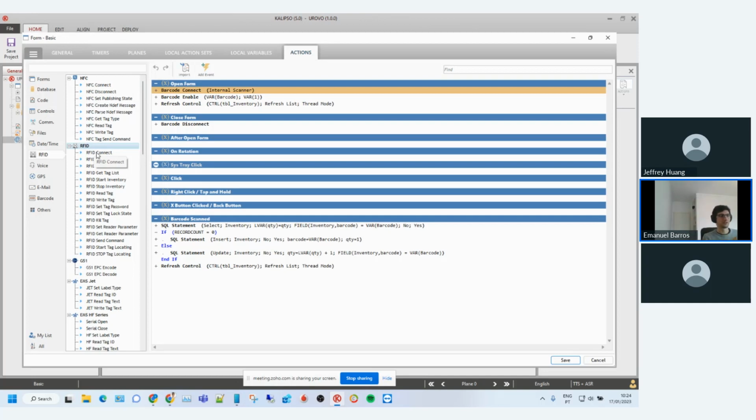Unfortunately, we still haven't fully developed the UHF reader for Calypso. It's in development. We are still testing, and we hope in a very few weeks we will have that prepared for you, so you can read barcodes.